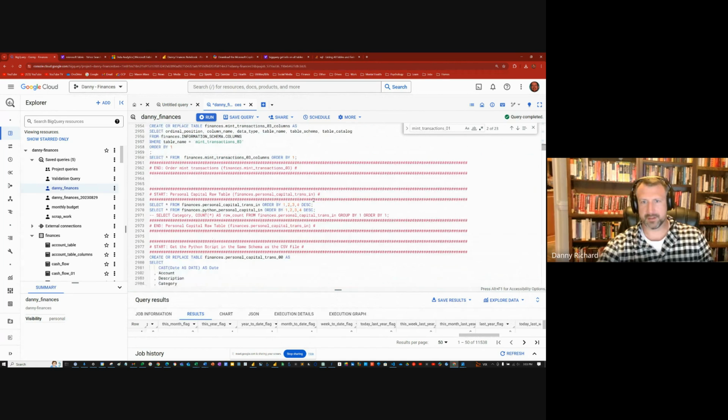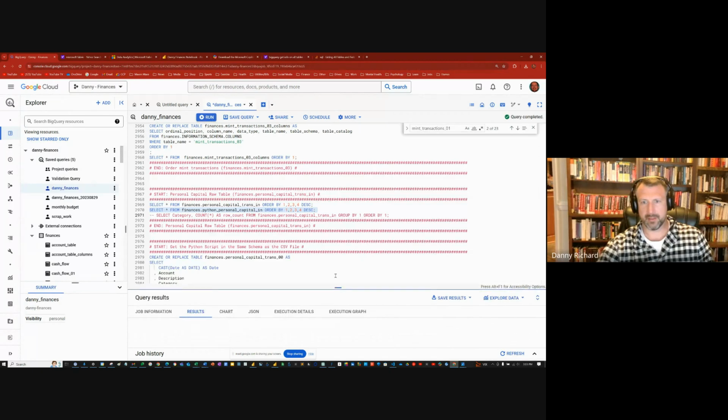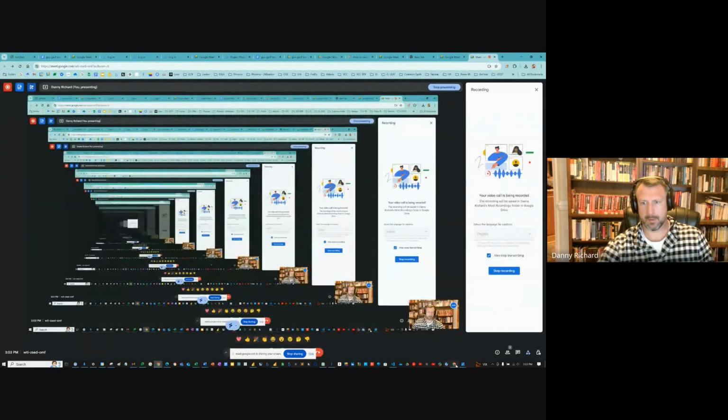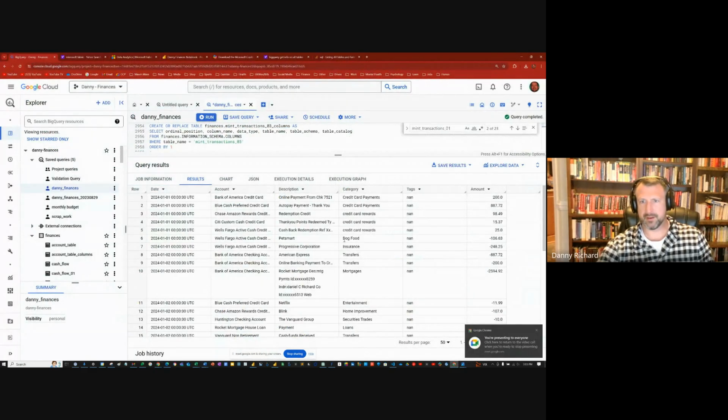So we bring in the personal capital table. We'll open that right here. Oh, here it is, the Python one. So it comes similar to what was the original Mint table. Close to the same fields.